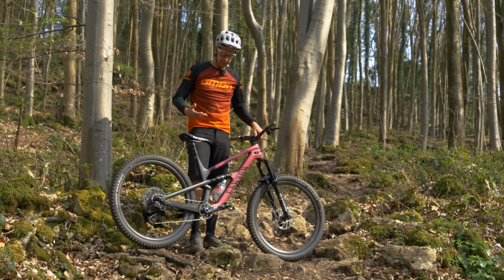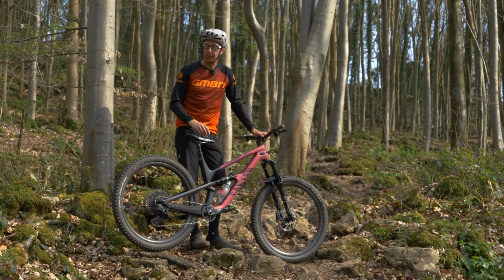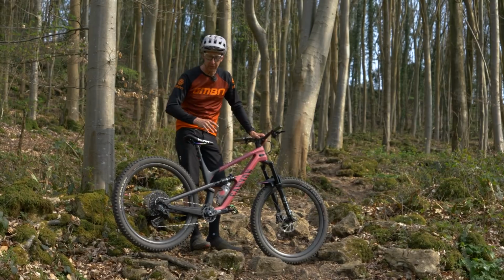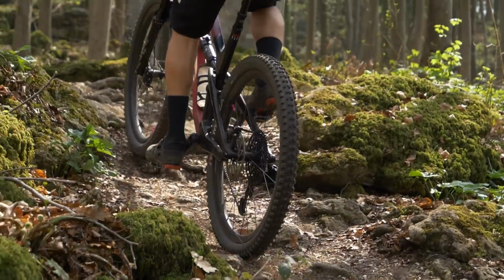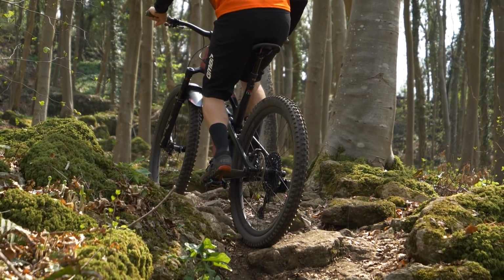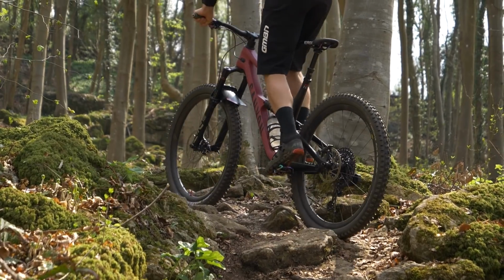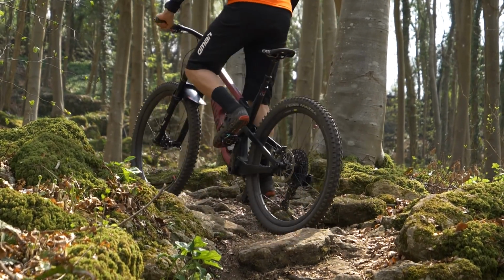Commitment. Yeah, clipping in requires loads of commitment, which a lot of people will probably hate. But I absolutely love that because it makes a decision for me half the time. Whether I'm climbing something like this or I'm descending something that's steep, you're in. You've got to get it done. If you're climbing something like this, you're going to topple over if you don't commit.